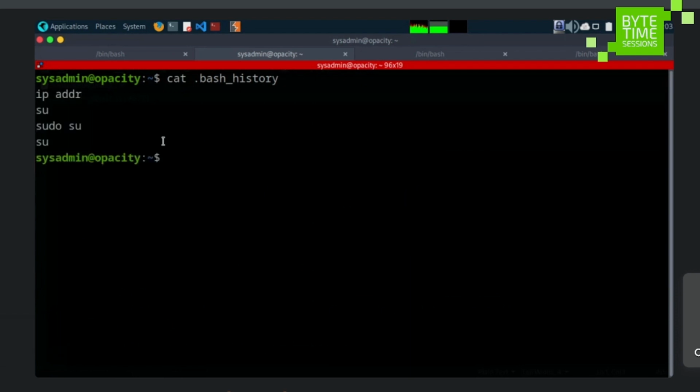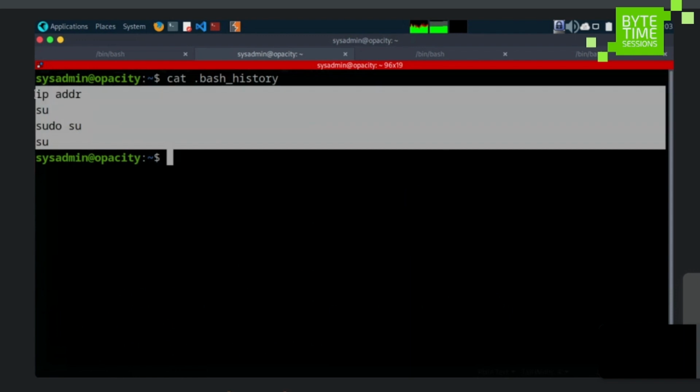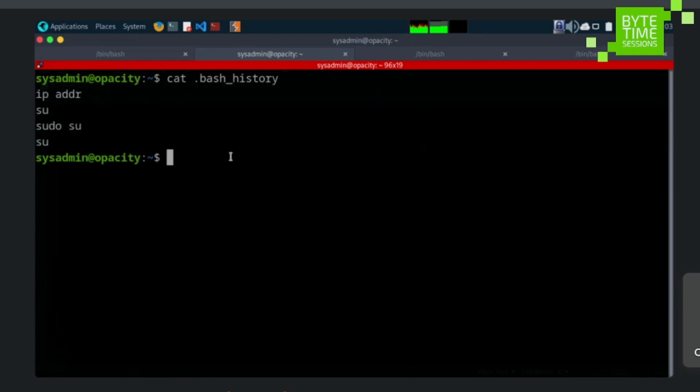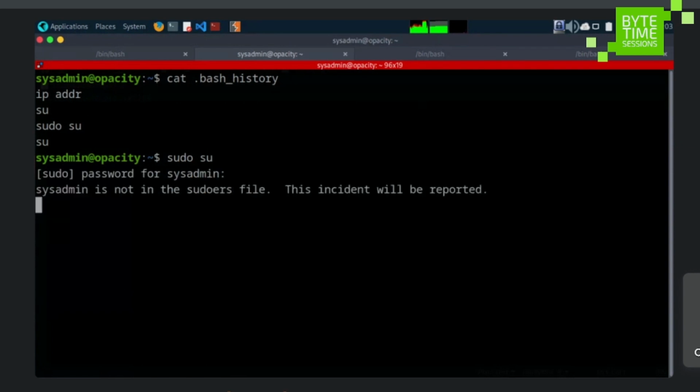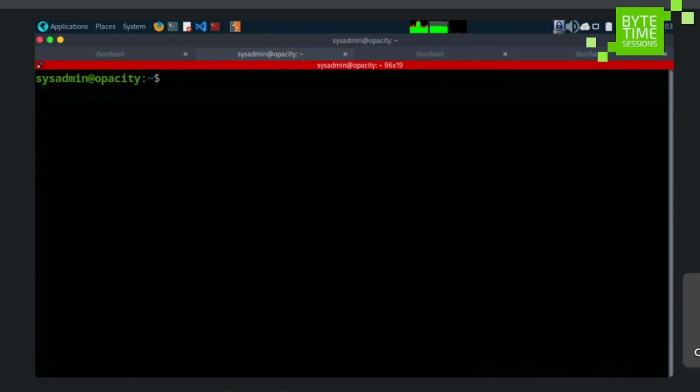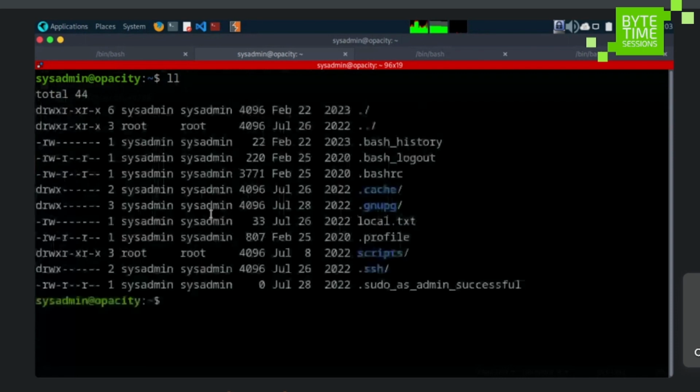Okay, so it's IP address, sudo su. What's this guy trying to do? Let's run sudo su. Let's paste in the password. Hey, you can't even run sudo, so I don't know why, but it was worth trying.